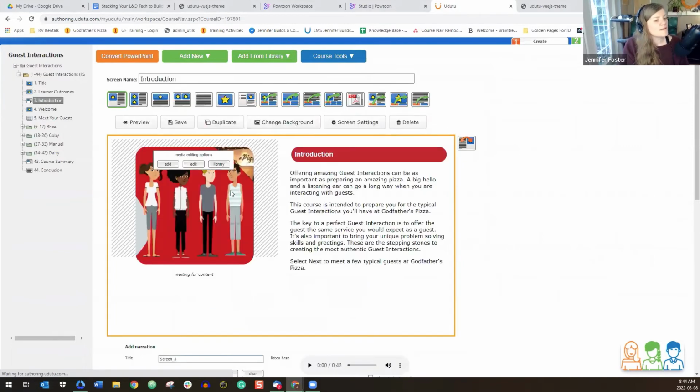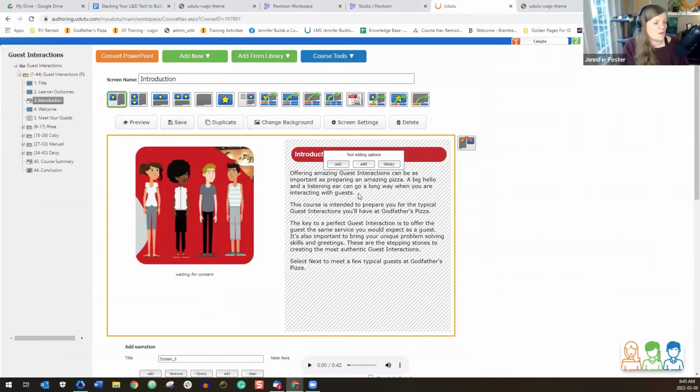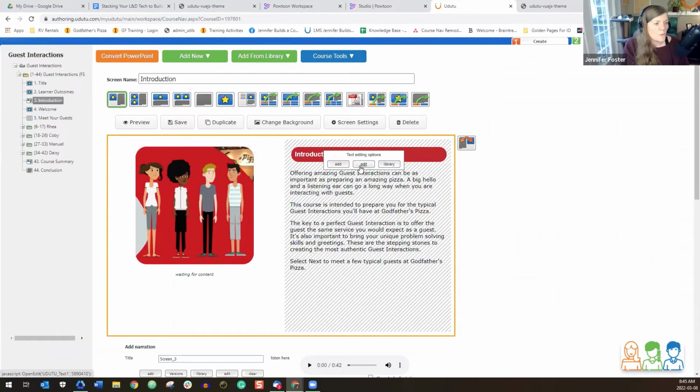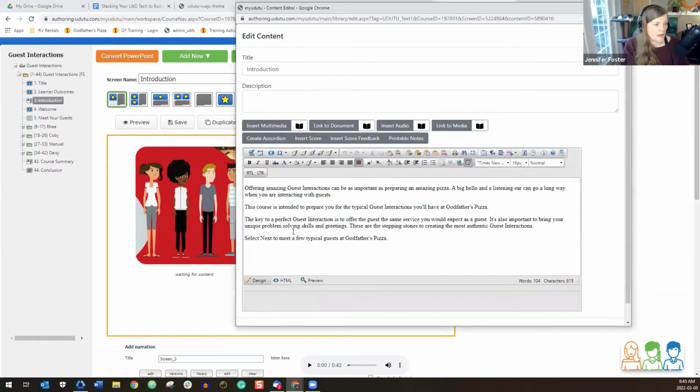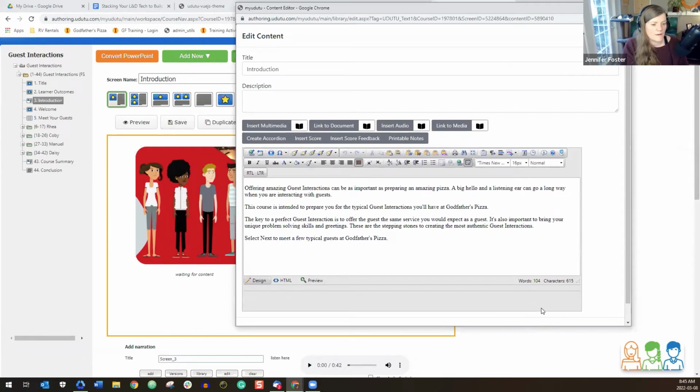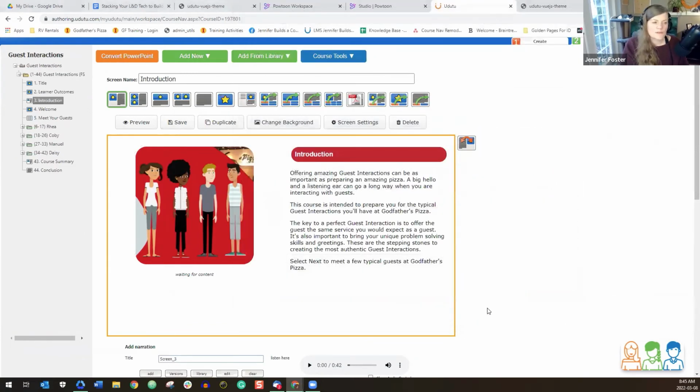I believe this one has text and an image. So again, just adding that image in from Powtoon, and then here we can just add our text for the screen. So super easy. We have our title for the screen here. It just makes everything so consistent. The theme as well, to build the theme in Udutu for the mobile template, super easy, super fast. You don't have to worry about that either. You have a theme, you have your colors, you can put your branded colors in as well. And so yeah, it's super easy.